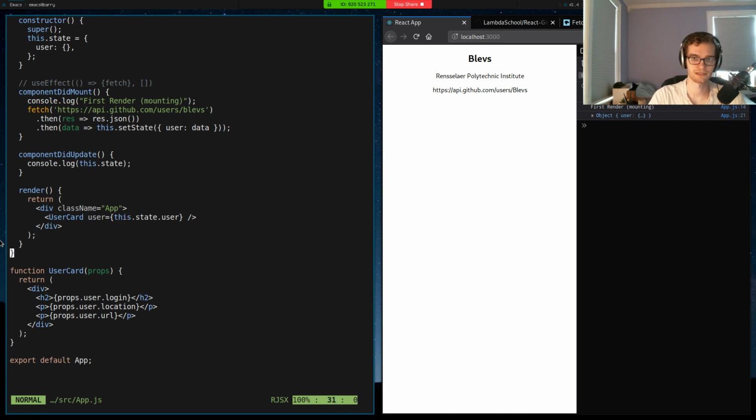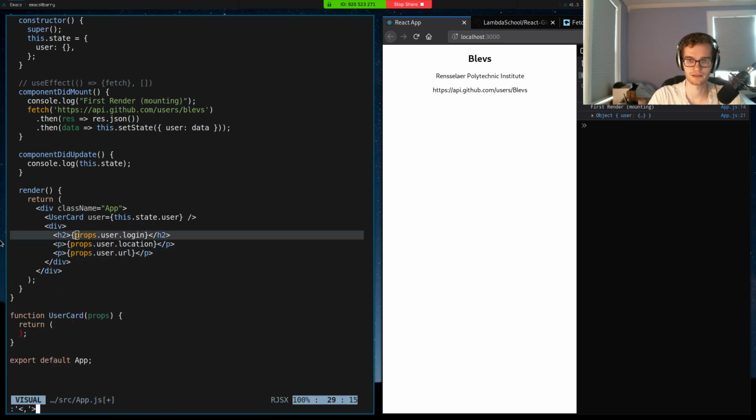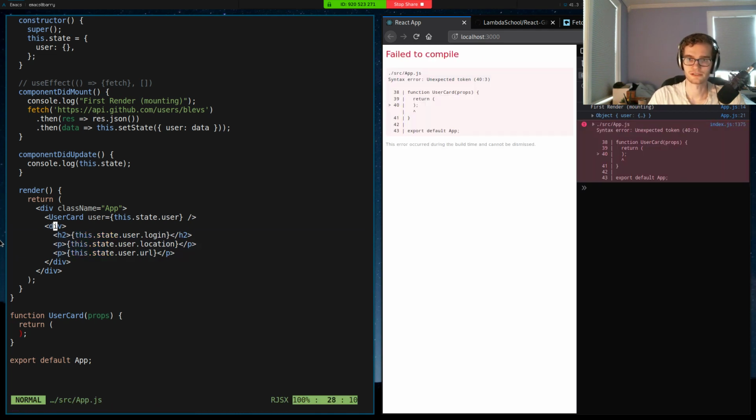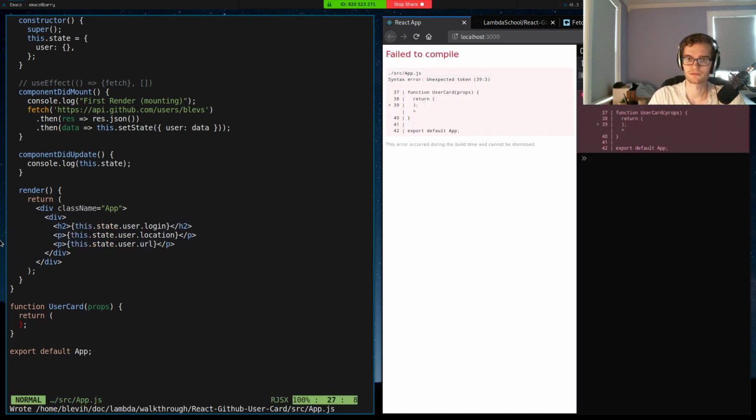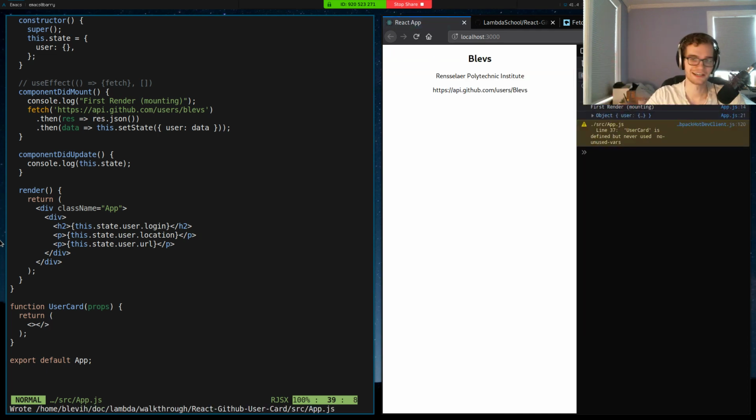I could have just made this div, and instead of doing props, I could have replaced props with this.state. And this also would have worked exactly the same. I need to remove this reference to UserCard. And this is getting mad. This is turning into a much longer example than I anticipated. Yeah, and it does the same thing.